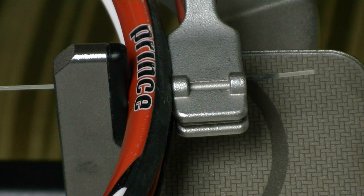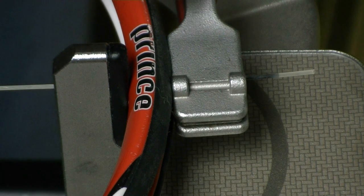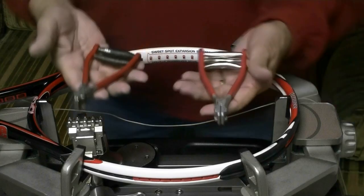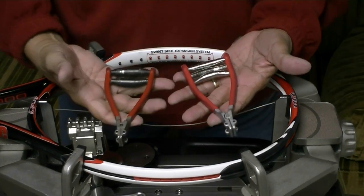I don't see any slippage whatsoever. If this clamp will hold 86 pounds of tension, this clamp will hold what you normally string a tennis racket at. Let me show you a little bit more about my two starting clamps.